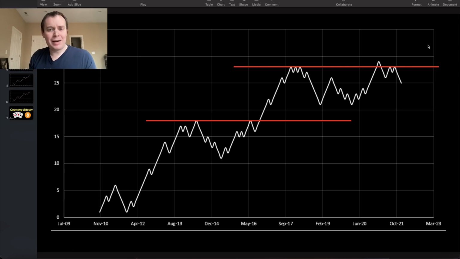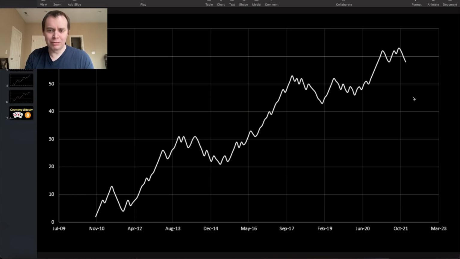The next step that I took was, what if we assign a plus one if the monthly return is between, say, 0 to 10%, and a plus 2 if it's above 10%. And the converse of that is also true. So between 0 to minus 10, minus 1, and worse than minus 10, we add a minus 2 to the count. When you do that, you actually do get something that looks a little bit more like what you would expect, right? A general increasing function, not monotonically, of course. You do see periods where it goes down, but it more or less increases. And I think this makes a lot of sense.